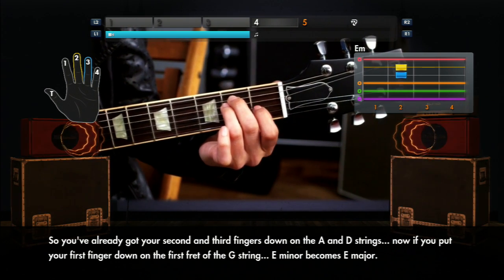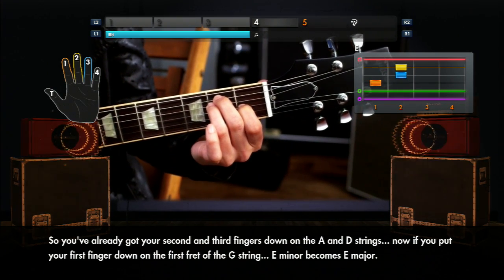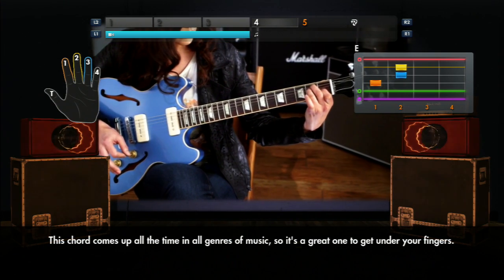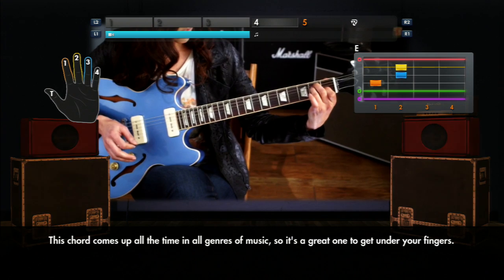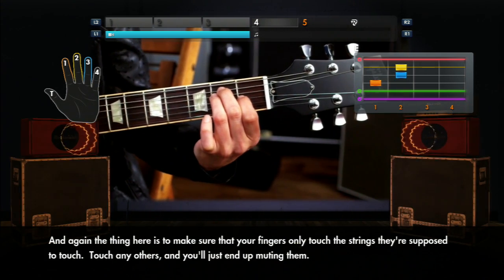Now, if you put your 1st finger down on the 1st fret of the G string, E minor becomes E major. This chord comes up all the time in all genres of music. So it's a great one to get under your fingers. Yes, it is Rocksmith.